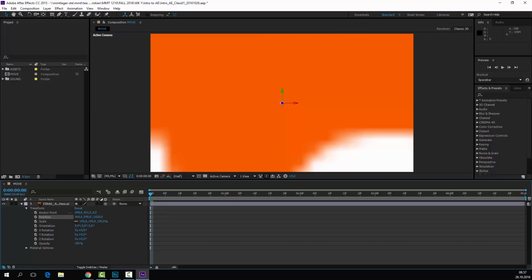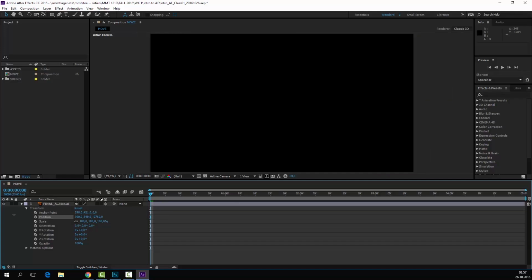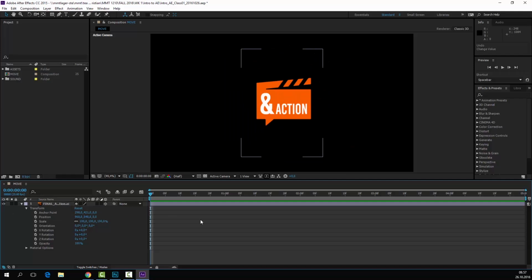So you actually move it towards the camera and away from the camera. But we're not going to work with the 3D today, but you might want to add that to your animations. If you want to have something that gets some depth in the picture, you can have stuff that's actually behind other stuff, which is kind of cool.